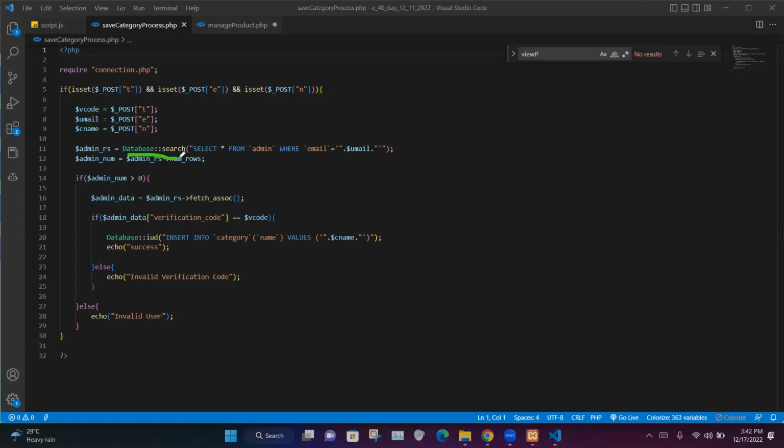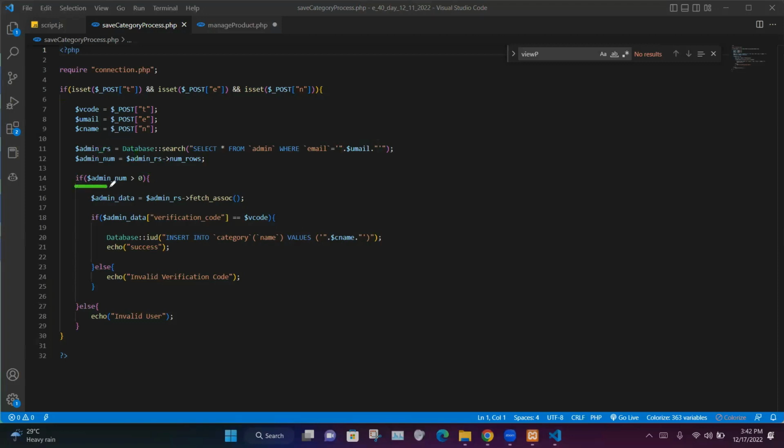Then we have run a search query as select all from admin table where email column value is equal to email variable value, and we have stored it in variable admin rs. And then we have checked how many rows are available in admin rs variable and we have stored it in variable admin num.